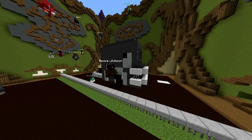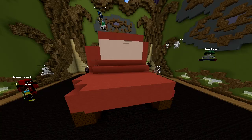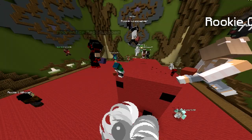This looks like a... It has a face. It does not look like a truck. I spawned inside, okay. I'll tell you what to rate, it's an okay for me. That's an okay. No, it's an okay. Spider-Man. Never mind. Ladybug. It literally looks like a ladybug. Yeah, right? I agree. With exhaust fumes.